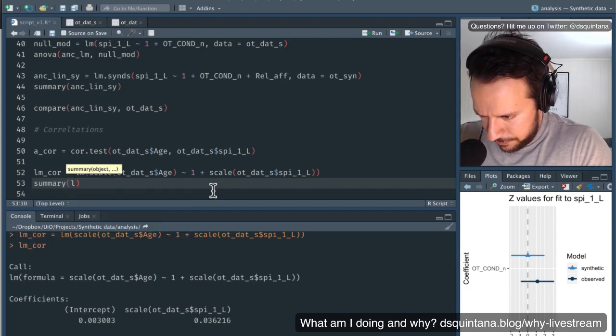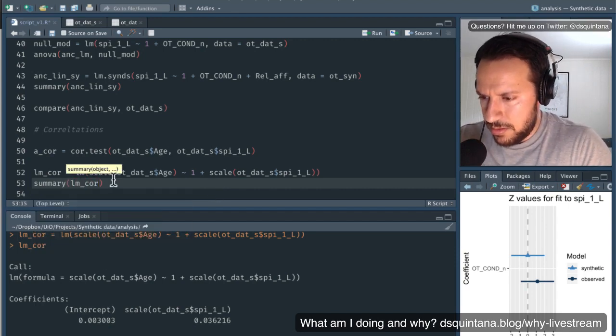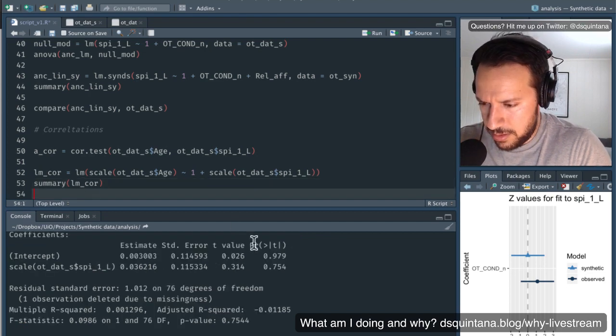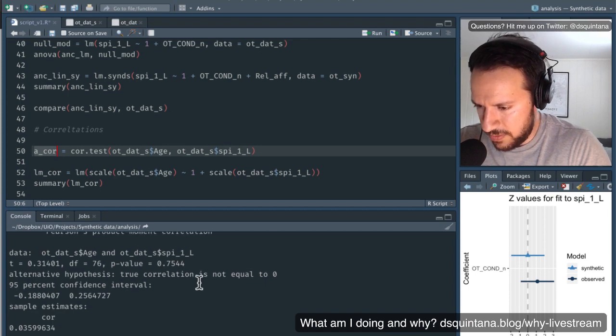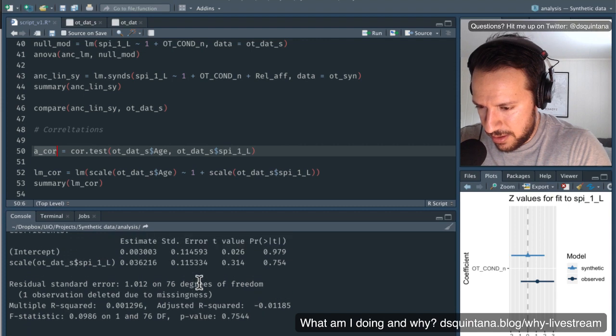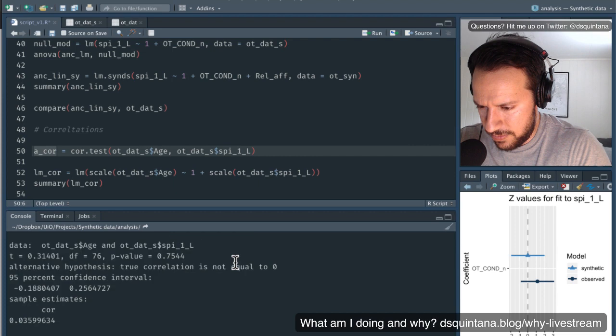Summary. Cool. Yay! 0.314, p-value 0.75. 0.314754.